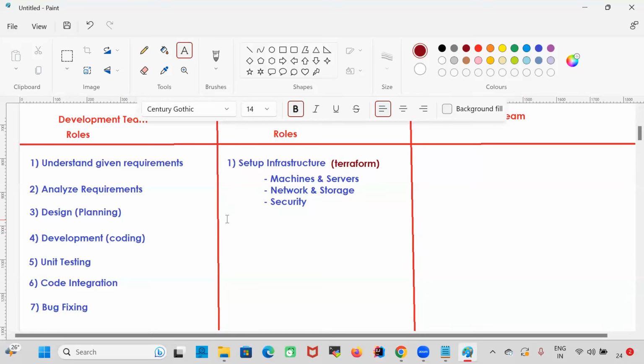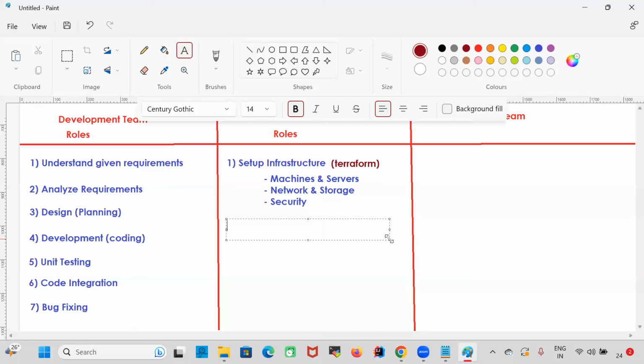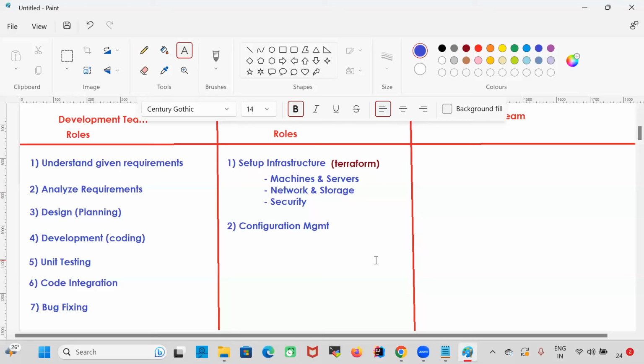Once the infrastructure setup is completed, we need to perform configuration management. Okay. Now I have taken some computers. In those computers, I want to install Python software. My application is developed using Python. I want to run the Python application. So we install the Python software and the servers that are required for Python.